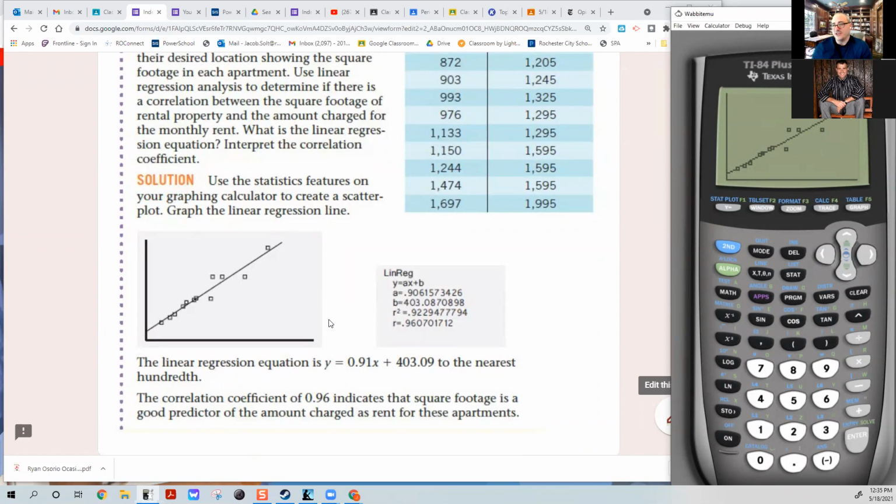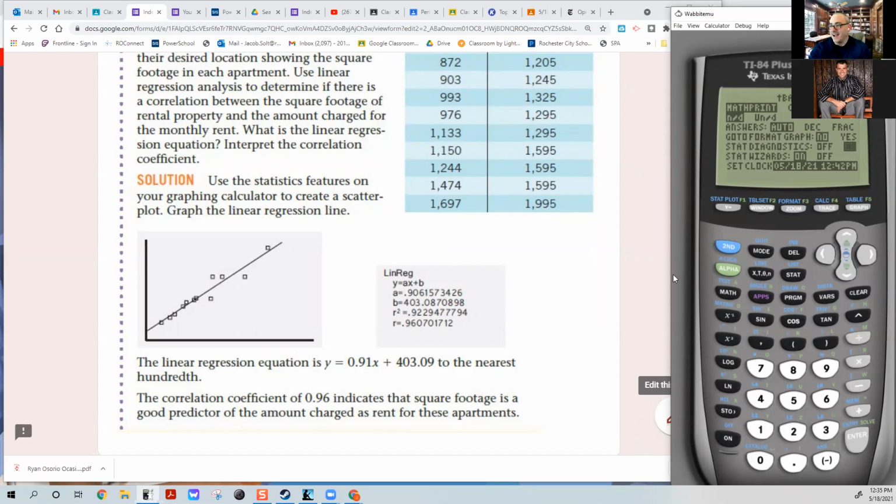The only thing we need next is the correlation coefficient. And to turn on the correlation coefficient, I'm going to need to turn on stat diagnostics. And here's how I go ahead and do that. Press the mode button on your calculator. Mode. It's the button to the right of the blue second button. If I go up after pressing mode, I can see stat diagnostics is like the second or third thing from the bottom. I go over to stat diagnostics. I see it's currently on off. I press the right arrow key to turn it on and then press enter. All right, so to show that again, mode, up arrow key, up, right arrow key, enter. And then that turns stat diagnostics on.